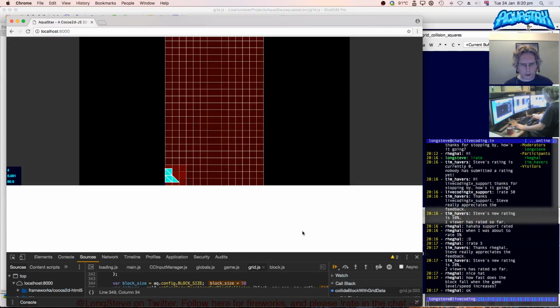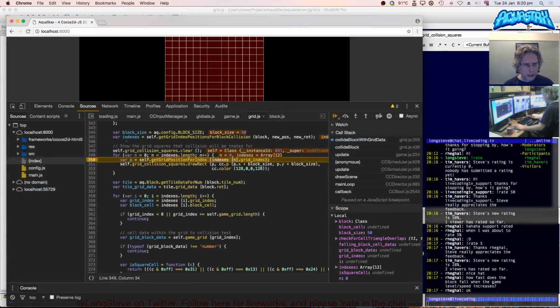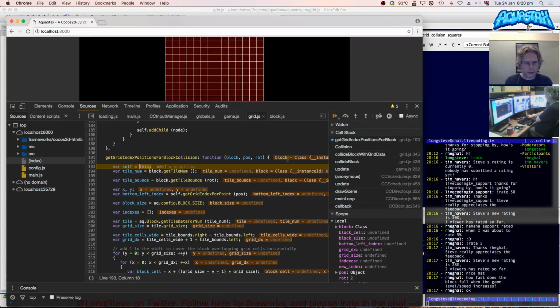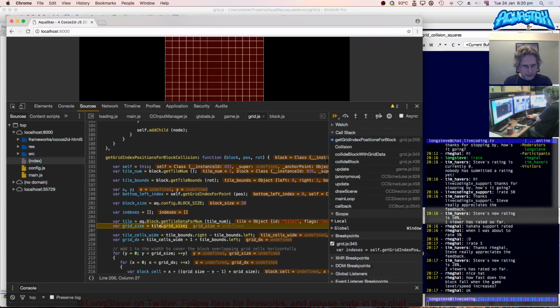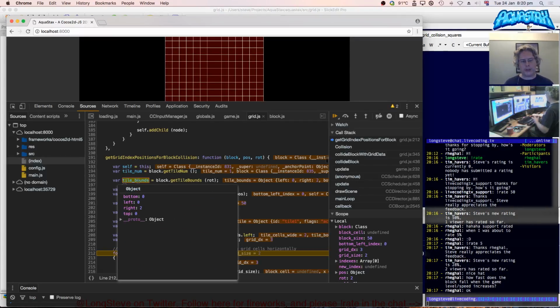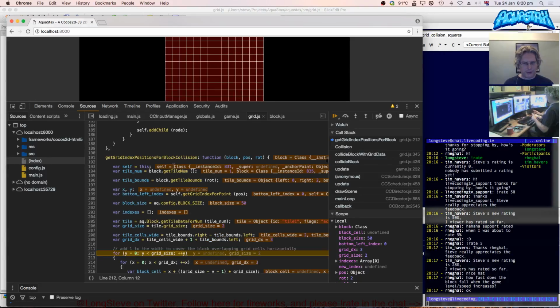So let's see where this works it out. Let's break back to there. So we'll go in. So this is quite a complex function, and it's one I borrowed from my old code. So it gets a lot of things. It works out lots of things like the tile number. That's the falling tile. It gets the tile bounds. So this is the whereabouts within the definition, the 2x2 cell definition of that tile, whereabouts it's all contained.